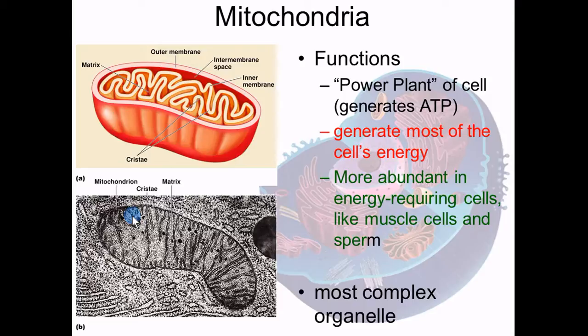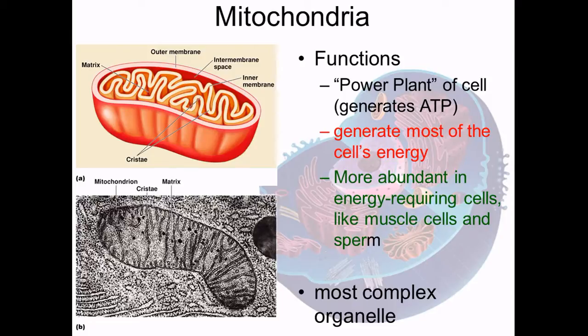And it's kind of interesting because mitochondria are actually not made by your cell. Mitochondria make themselves. They replicate themselves. So we'll talk about this a little bit in reproduction, but your mitochondria inside of you is all from your mother. It's the same mitochondria that your mother had in her egg cell that she donated to make you. So that mitochondria just keeps replicating. When you get mitochondria, you always get it from your mother.